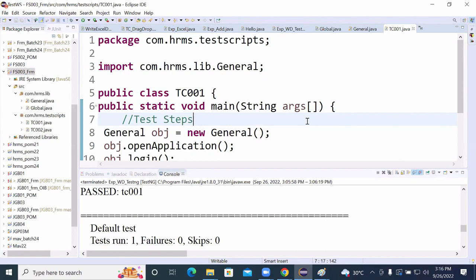Where do we need to add these TestNG annotations? Is that in Global.java or General.java or TC001? Where do we have to add annotations? Why TC001?